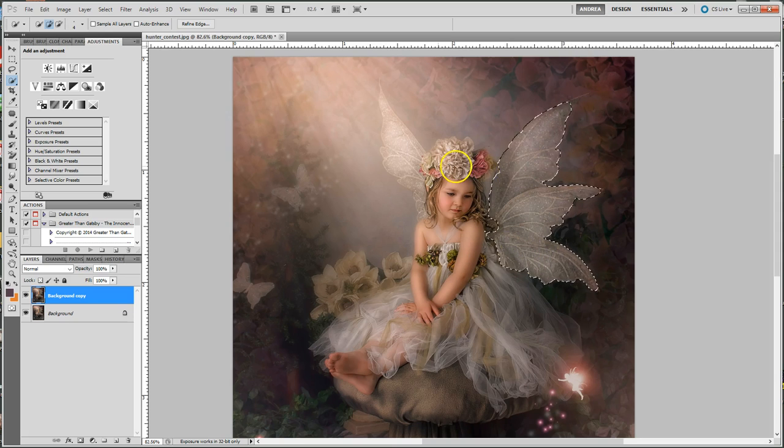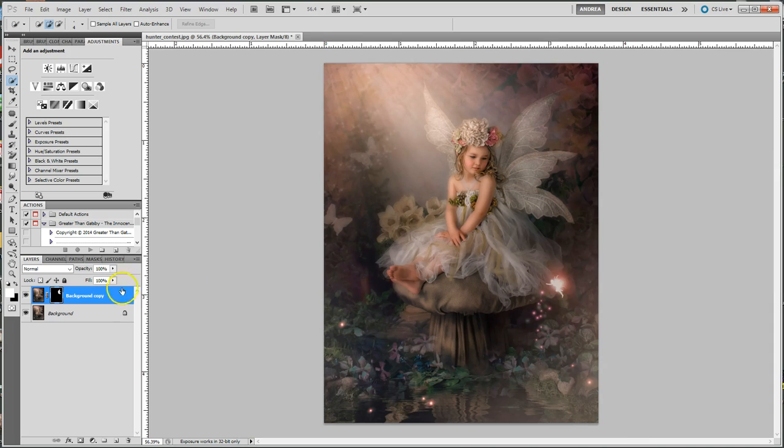So once you've got it selected, you are then going to go down here to the masking, the dot in the middle of the square, and put a mask on that. What that's done is you can see only the area that we've selected with the wings is going to be affected by what we're doing. So it just makes it simple. Then, because you have it selected in a mask, you could just go up here to the gradient, pick a couple of colors out of your picture as your foreground and background, and just draw a gradient right over, and it would just affect that area, so you'd have full control that way.